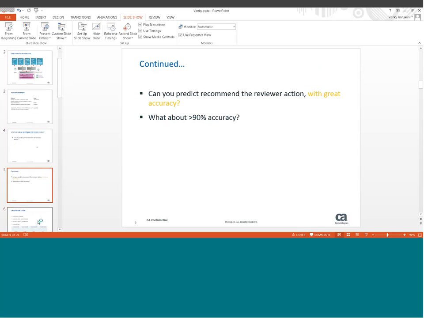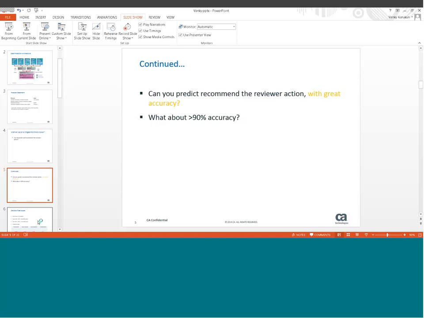Right. So what accuracy would be good? Yes, that is certainly a very important point, how much accuracy is required to believe that the prediction is good enough to follow, or if the confidence level is just 60% or 50%, I'd say no, I want to dismiss it. I want to review it by myself and take an action. Yes. So we can come up with greater than 90% accuracy when we predict the possible reviewer action.